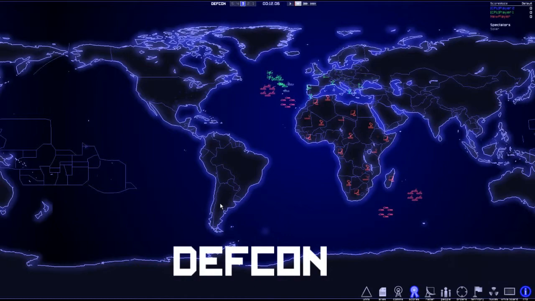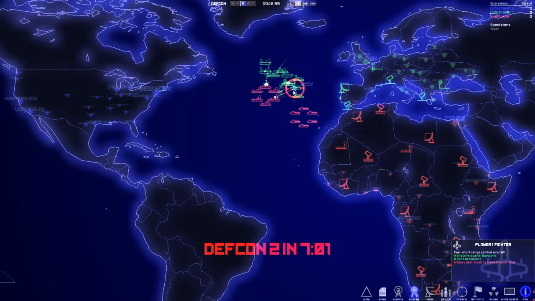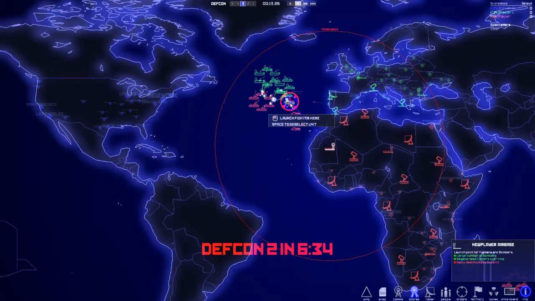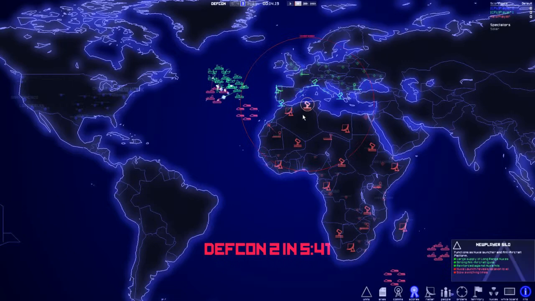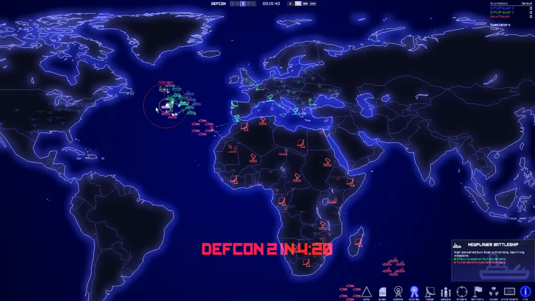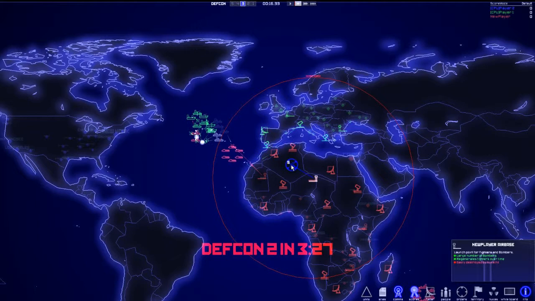Uh-oh. I think I was too slow. That's not good. Attack. Okay. As you can see, you can attack with basically everything. As you can see, our silos are already conflicting with each other. Well, not silos, but the countries. And I really should have gotten those carriers out quickly, or faster, that is. We want to send more fighters, but we can't. Bombers? We can send bombers, though.